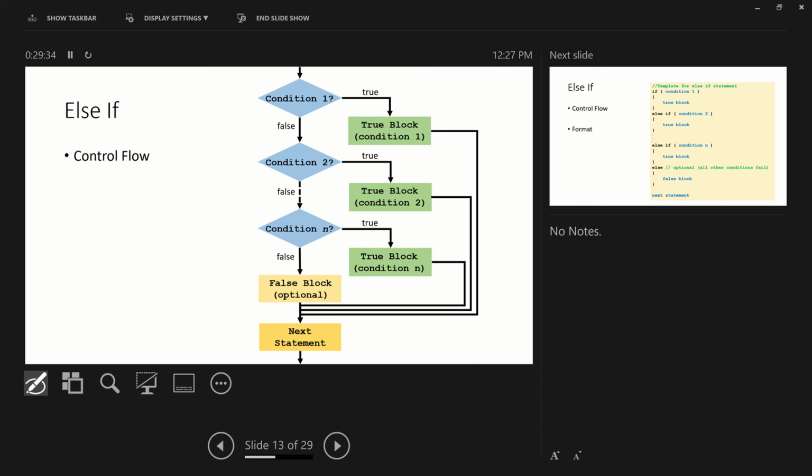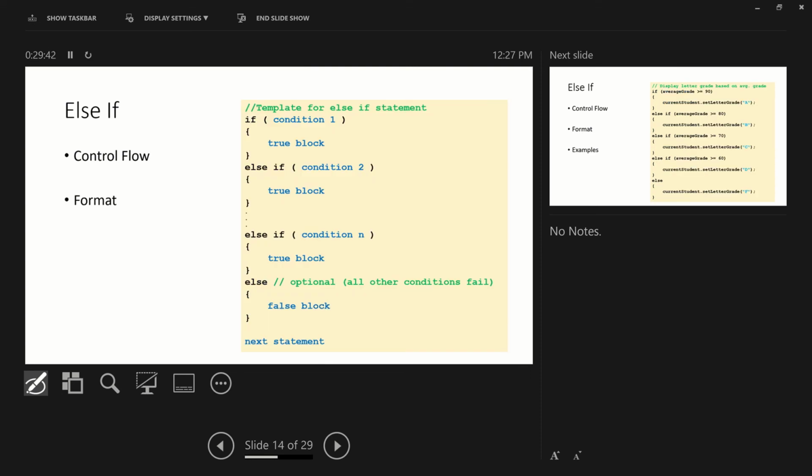So this one, you have condition 1, condition 2, condition n. Let's see the format. In this format, you can see we have multiple conditions. Some actual conditions, you can put else if.